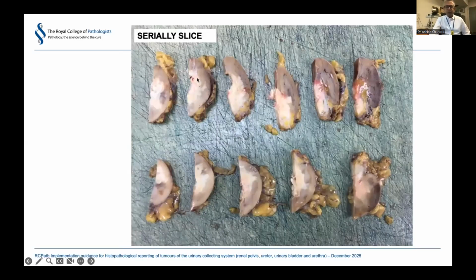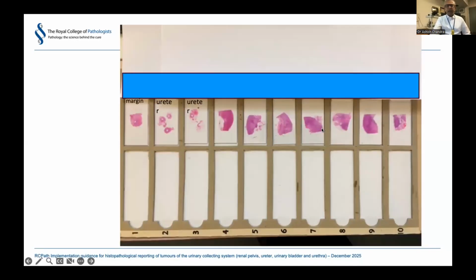So you would remove the stent, you would serially slice the ureter, which did not in this case contain any tumor, and the kidney could either then be sampled longitudinally or transversely. But the idea is really to look for the deepest points of invasion into the pelvic fat, perinephric fat, and into the renal parenchyma. And you would then actually have not a huge number of slides that you need to look at.